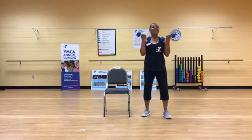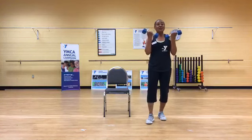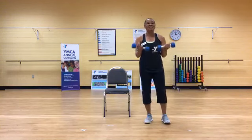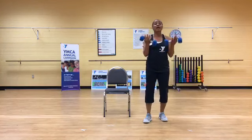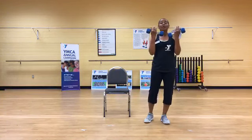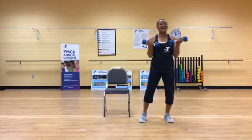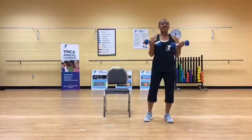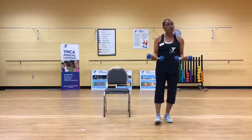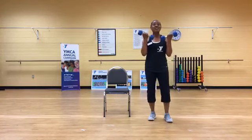Keep that two and two bicep curl. Don't tighten your wrist — relax the wrist, keep it nice and straight. Three and one down — three, two, one — a little bit of tempo change. Three counts up, one down. We're telling our muscles what we want them to do — we're in control. No flying away, no flopping, no shoulders rolling forward. Nice good alignment gets you great results.